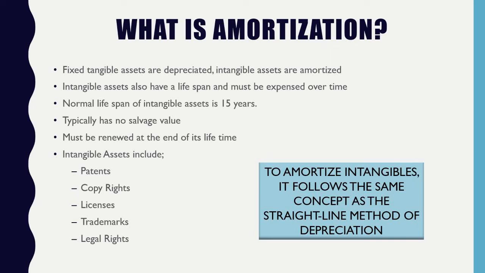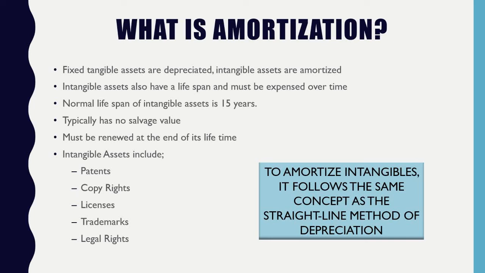But at the end of the day, at the end of its life, it expires, and that's why you have to renew your patents, license, copyright. So that means you have to give it value. You have to renew it. So that means you're going to have to repurchase it for the value it actually holds.